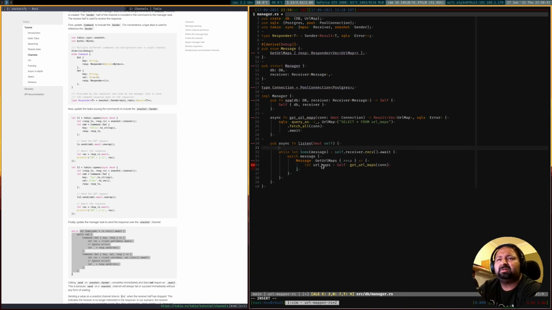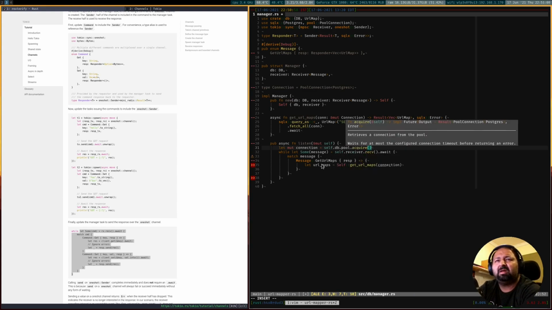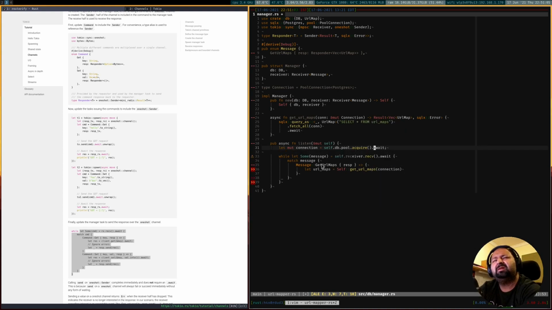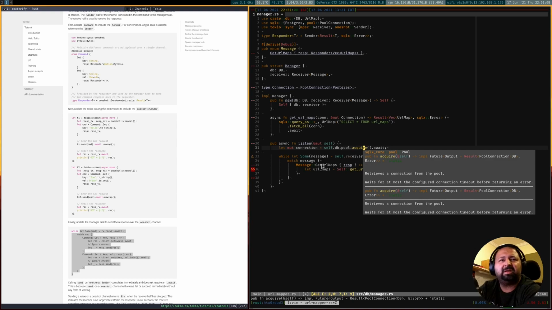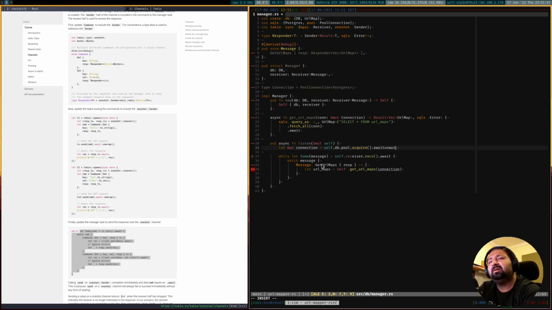Right, now what is the connection? Connection we can get from db to acquire await. I think let's look at acquire. So we will also unwrap it.